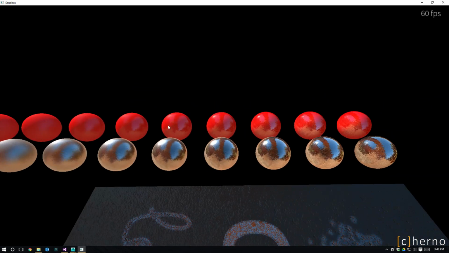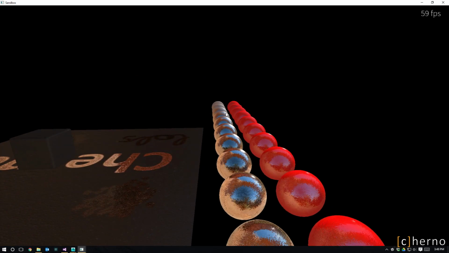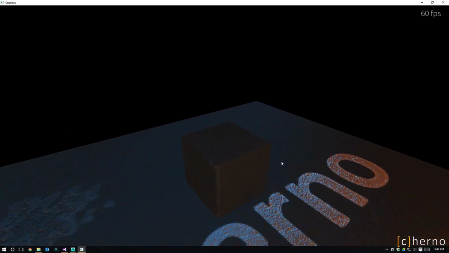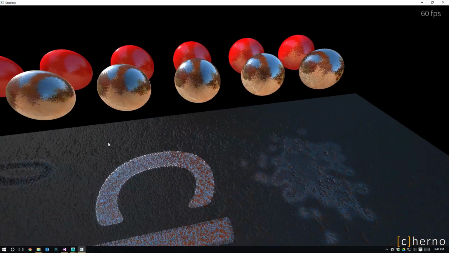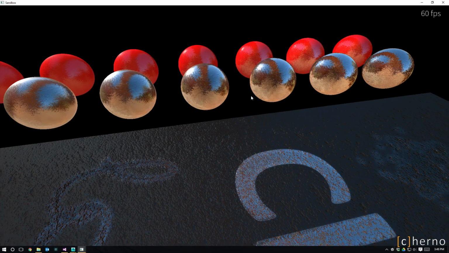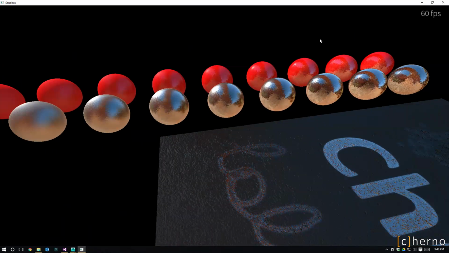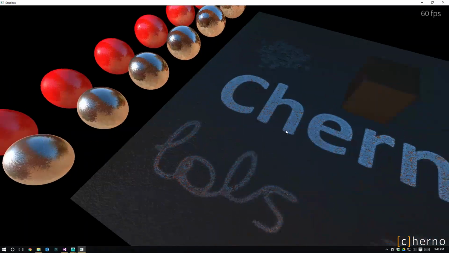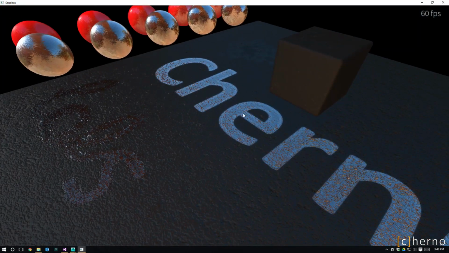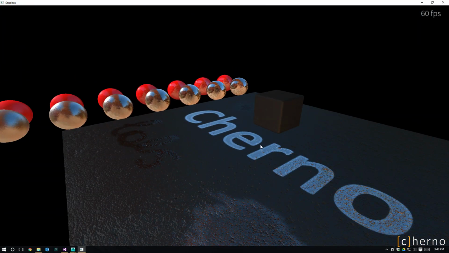Same with the plastics here. Another thing is these all use constant values for stuff like roughness and specular and diffuse, like albedo, right? Whereas this plane that you're looking at actually uses a map. So you can see the roughness, or how reflective a surface is, right?